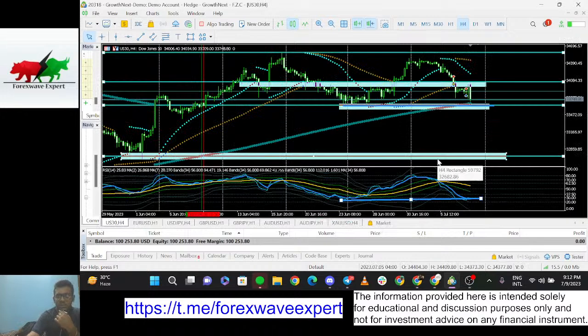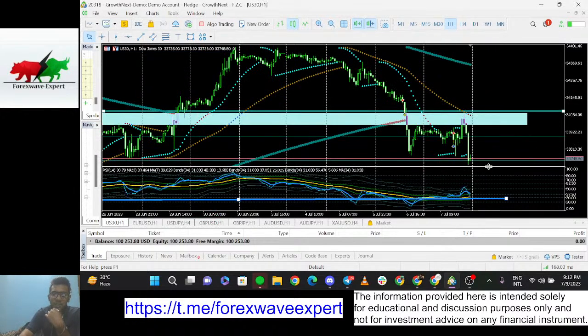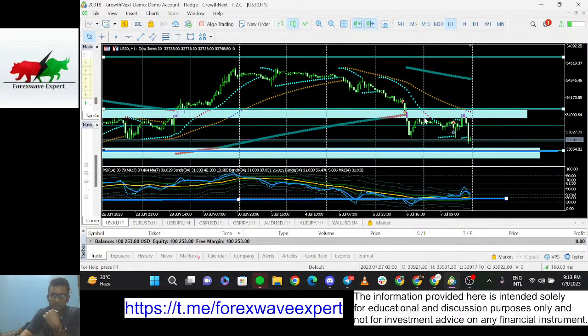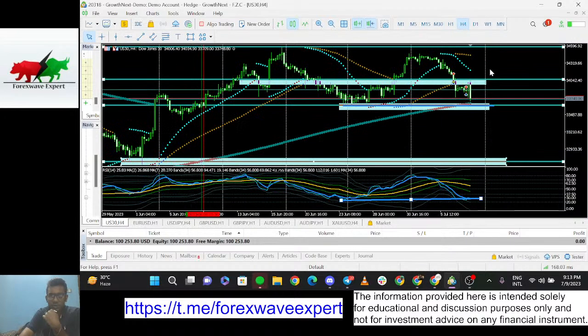Let's have a look at the US 30. Last week it acted bearish, and the previous week it acted bullish. If we zoom in a little bit, we can see that the US 30, as a US dollar index, acted bearish. So the main strength was on the bearish side, and as we can see, there is an opportunity for it to cross these.